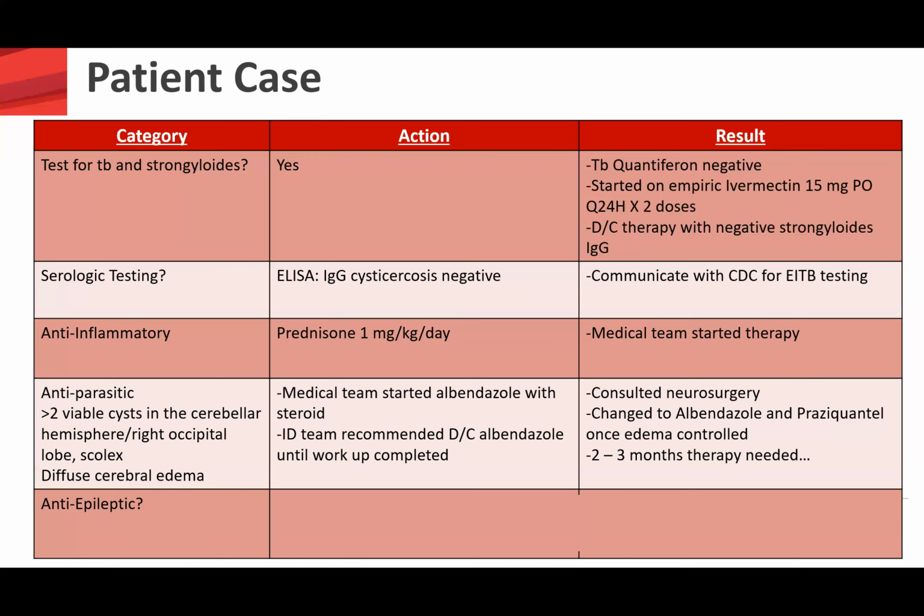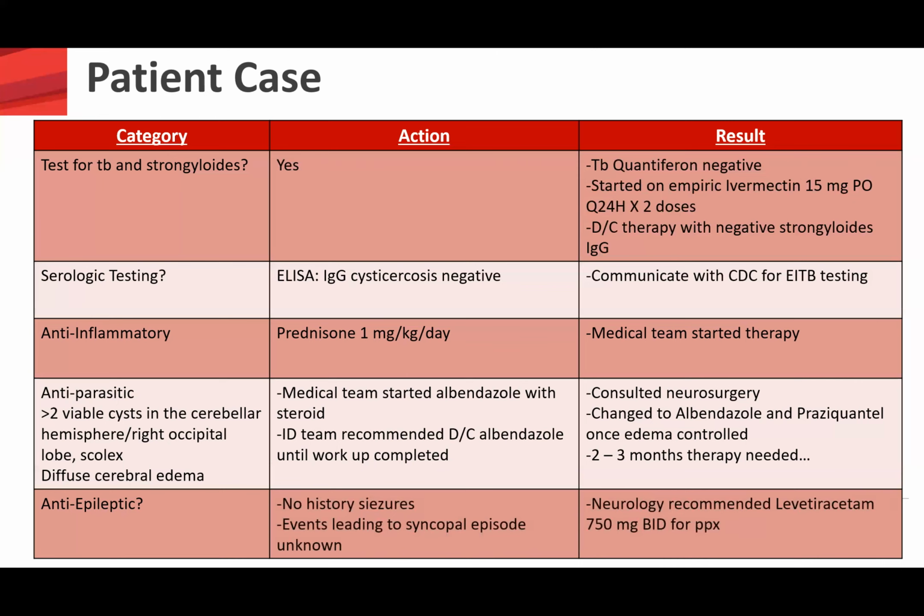And really there is no right or wrong answer. Technically, you don't need it since we had no history of seizures. We didn't really know the events leading up to the syncopal episode. However, neurology was consulted, and they did recommend starting Keppra 750 BID for prophylaxis, which is reasonable given we didn't know the entire picture. It's going to cause probably minimal harm to the patient. And once we did start it, there were no safety concerns. And this patient, we were actually able to prevent recurrent or new seizures as well. So that concludes this case.